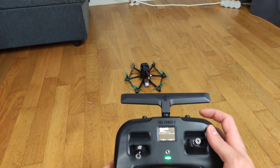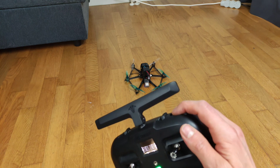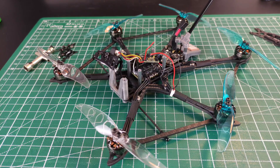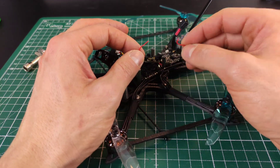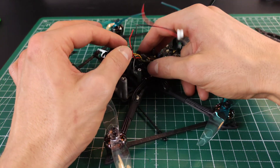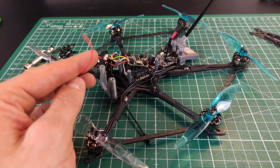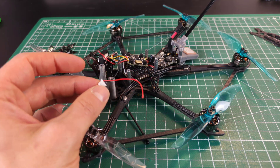Obviously it doesn't work with one of the motors disengaged, and it seems I have at least damaged the ESC or something. Let's quickly take the quad apart and see what actually went wrong. Basically good news — what happened didn't have much to do with the testing. It's just that the power supply of the GoPro got into the props and we had a short circuit that fried the flight controller, so it didn't have anything to do directly with the testing.